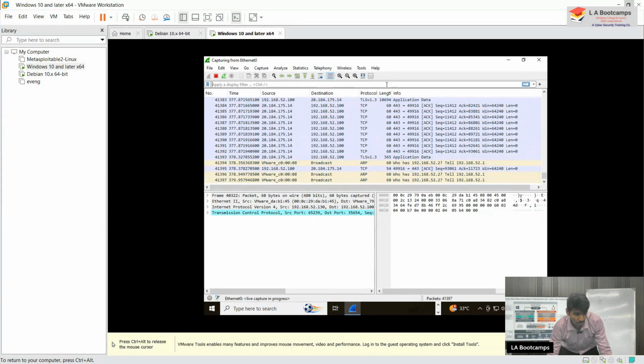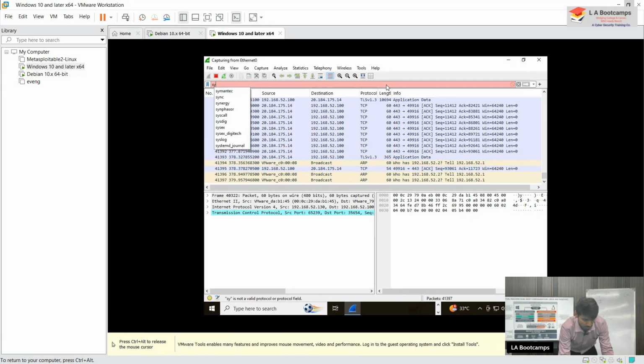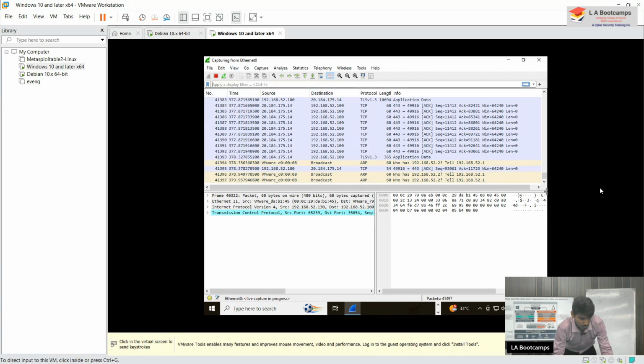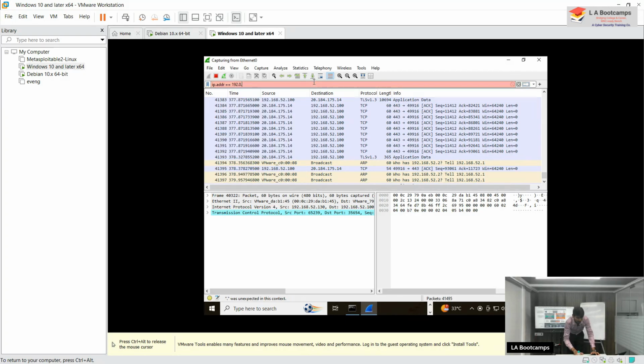If I try to scan a particular port, I write ip.addr and my victim machine's IP address, 162.52.